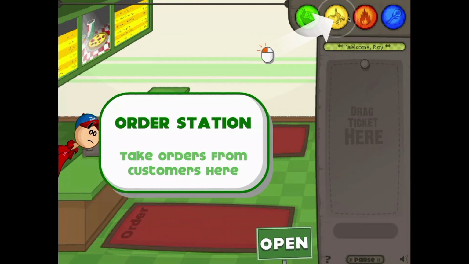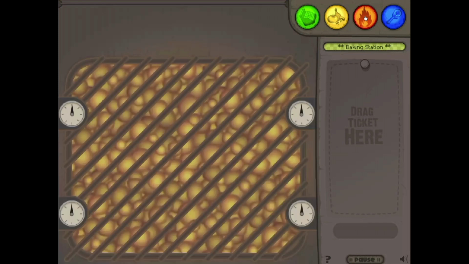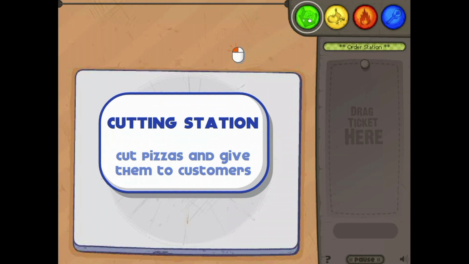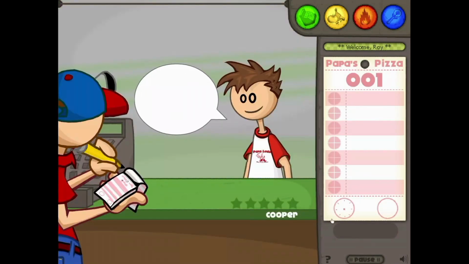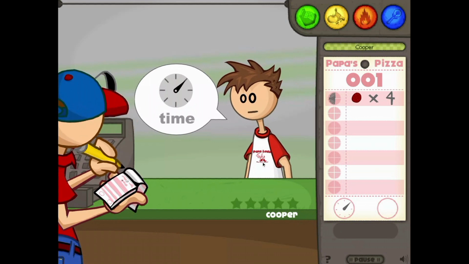Right, just do what it says, click that. Top your pizza orders here, okay. Cook up to 4 pizzas at once in the oven, okay. Cutting station, okay. Here you go, first customer. Take your order, please. Oh my jeez.